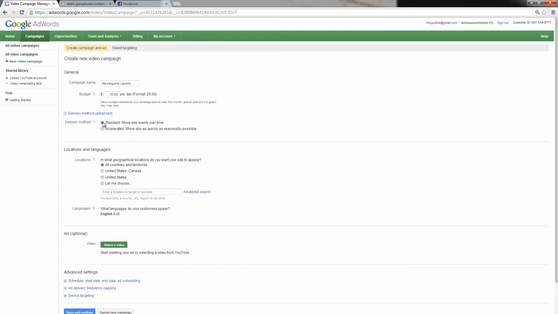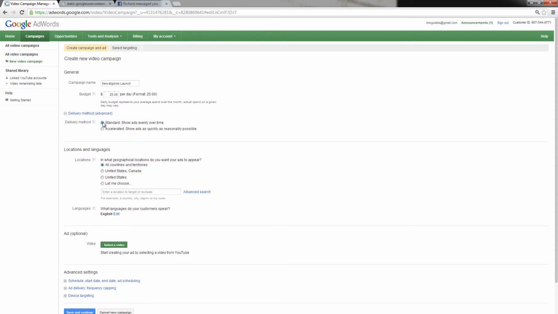The downside about this is if you start the campaigns for 24 hours, then you could lose all of your budget before 3 o'clock in the morning, and then nobody's going to see your ad throughout the day. That's the risk you run. So for most people, most campaigns, we recommend using the standard layout unless you have a very specific reason for wanting it to get out as quickly as possible.